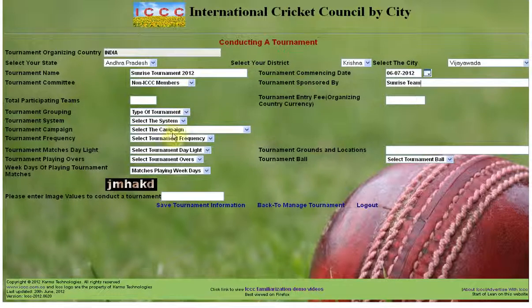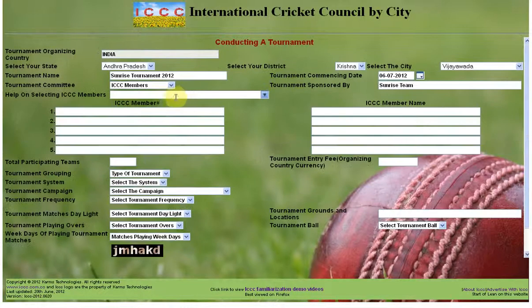Similarly, if you select ICC members, you can share the load with the other team members. That way you are involving other members in conducting a tournament, which they would be sharing along with you. So you have to give the member name. You can simply type. One important factor here is help on.